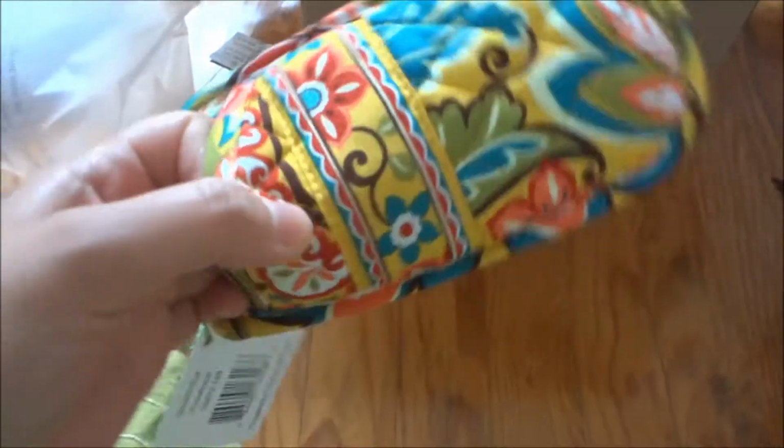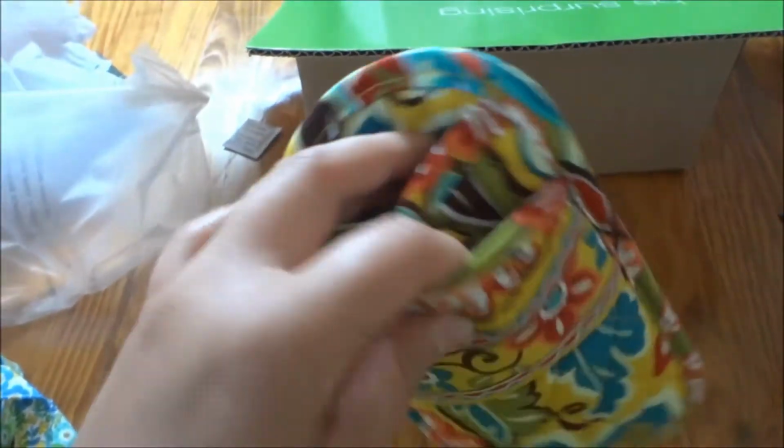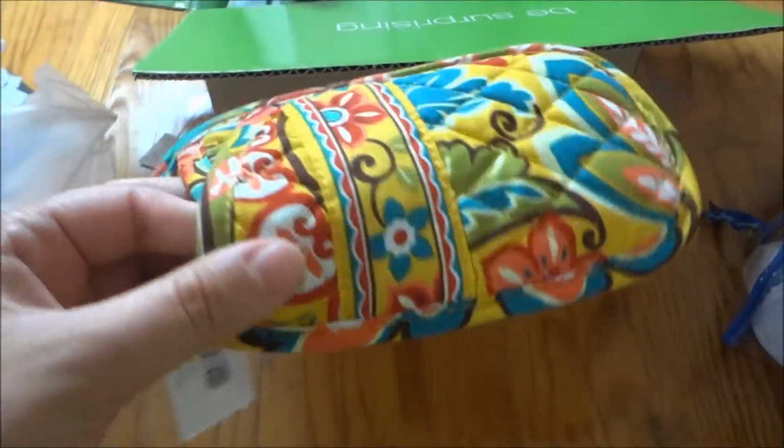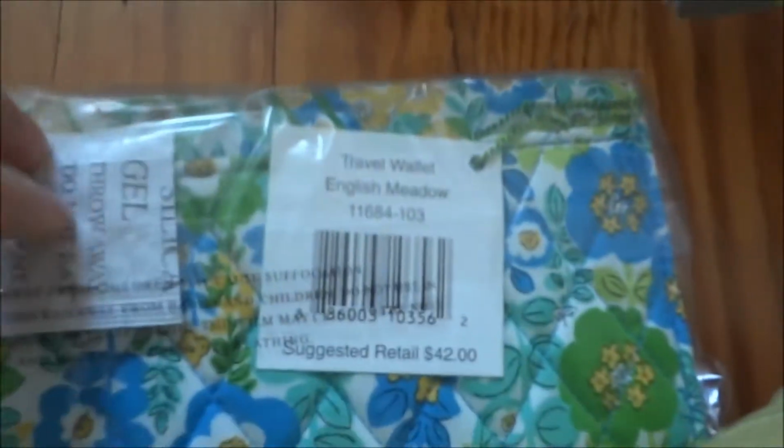Okay, next one. This is double eye for glasses. I wear sunglasses and another glasses while I'm driving, so I think I would use this in my car. Nice. This is an English medal too.